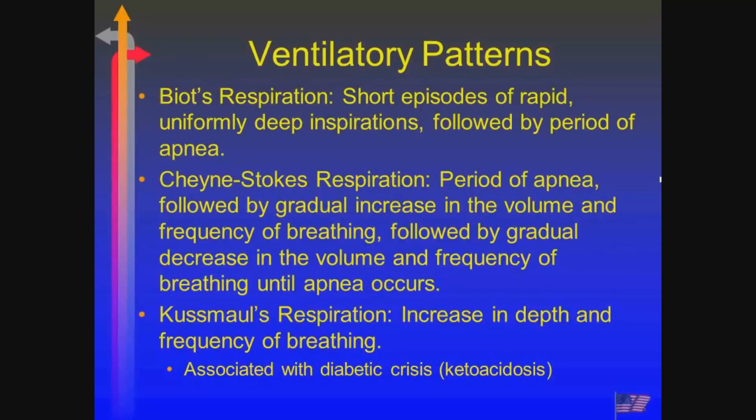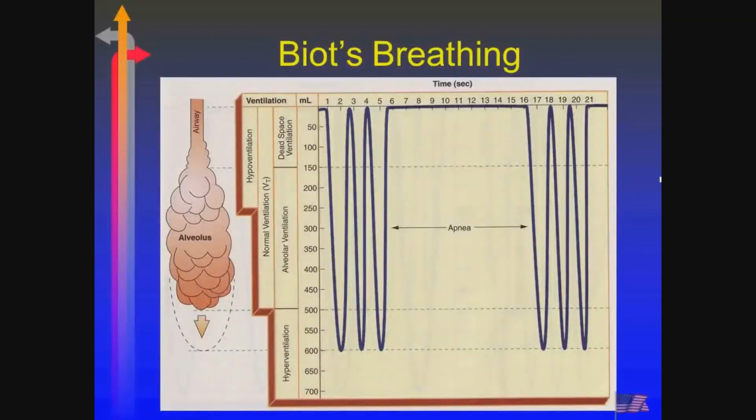And the last one, Kussmaul's respiration, is basically very deep, very rapid breathing. You see little old ladies that are 90 pounds and you're wondering how can you possibly be breathing that fast and that deep, and keep on going? I would die after about 3 breaths. But it's a response to a diabetic issue, specifically something we're going to call ketoacidosis. We'll worry about that another day. But it's a very classic pattern of breathing. So here's graphically what we would see.